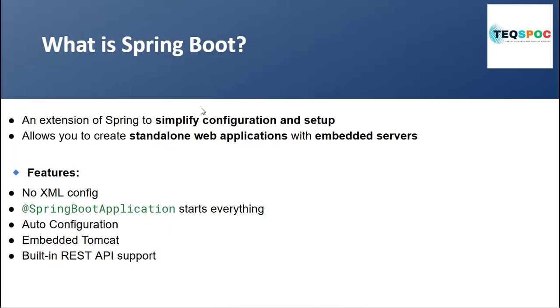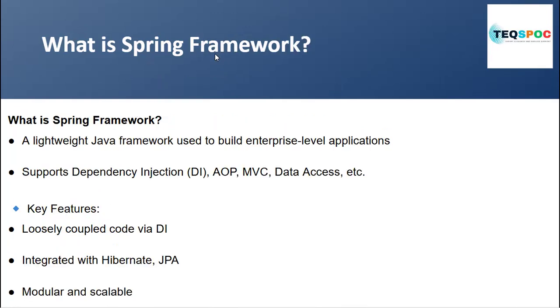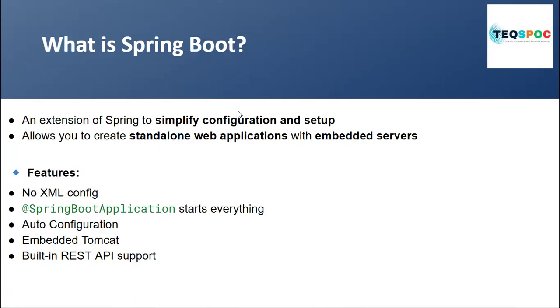From 2022 onward, Spring Boot has come into the market, and now all the companies are basically working on the Spring Boot framework. Spring Boot is basically an upgraded version of the Spring framework. Spring Boot follows the MVC architecture, that is, the Model View Controller architecture. It is an extension of Spring to simply configure and set up.